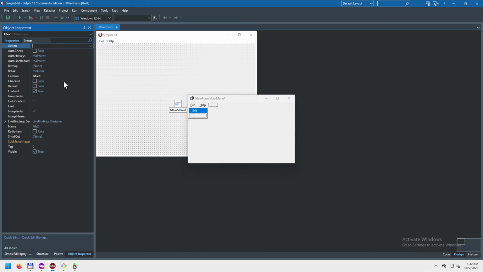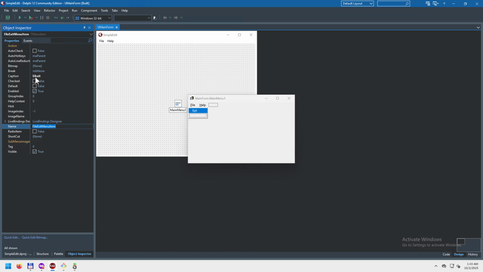Properties, name, file exit, menu item. It has the correct caption.